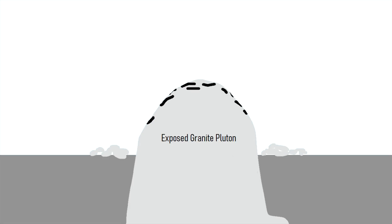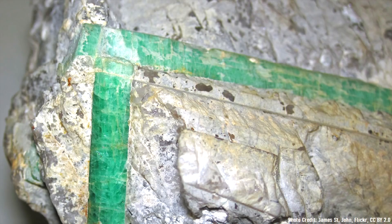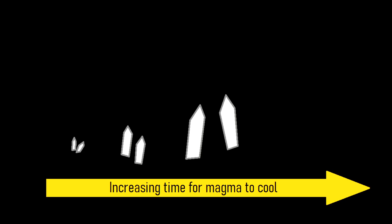Due to the nature of the numerous silica rich plutons, some of which covered as much as 25 square miles at depth, numerous pegmatites with large crystals were created. As a whole, pegmatites are one of the last parts of a large magma chamber to cool. They frequently form on the upper margins of a large magma chamber through a series of dikes. These dikes contain high amounts of water and volatile contents which favor the growth of unusually large crystals, typically averaging at least 1 centimeter or 0.4 inches in length. The longer a body of magma takes to cool, the larger the crystals it generates become.